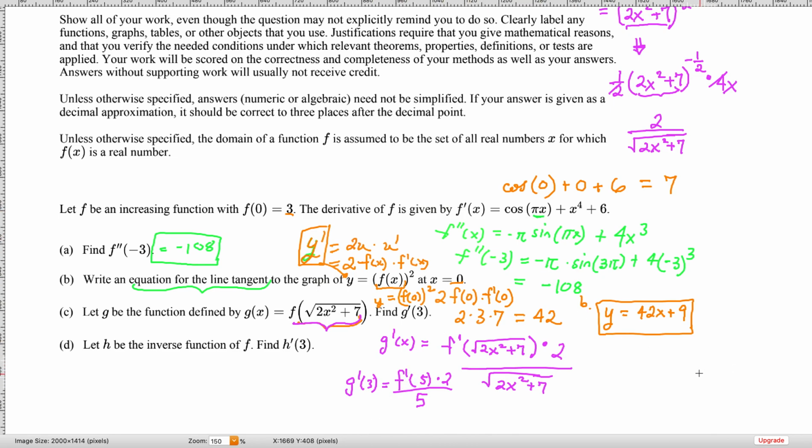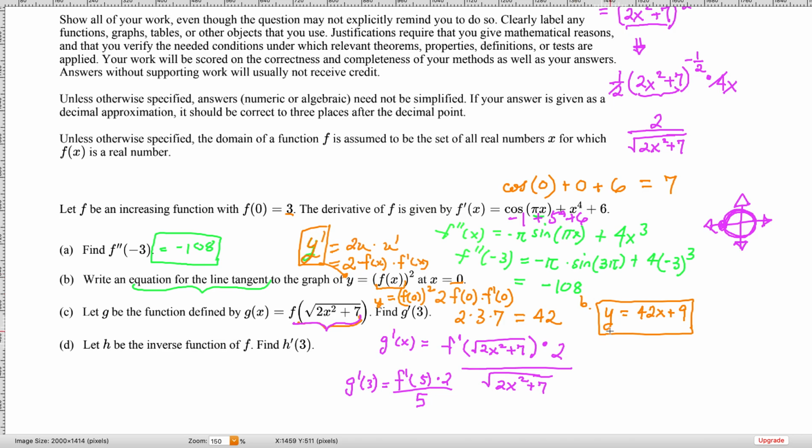Cosine of 5 pi, take your time with that one because I'm not too sure right away immediately. There is a way to know right away. You can memorize certain rules, but cosine of pi, let's see. That's 1 pi, 2 pi, 3 pi, 4 pi, 5 pi. The x value at that point right there is negative 1. Negative 1 plus 5 to the 4th plus 6.